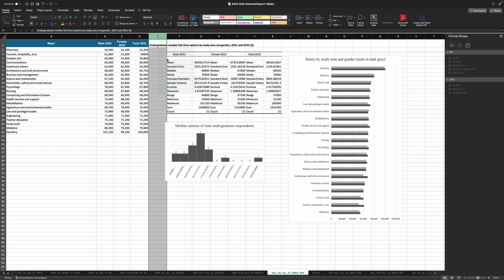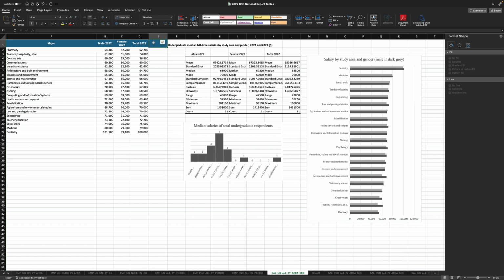So you can create a new column here and just call this difference, and then use a formula, create the male value minus the female value, because most of these just observationally seem to be higher for the male than the female, also given the literature about pay disparities.